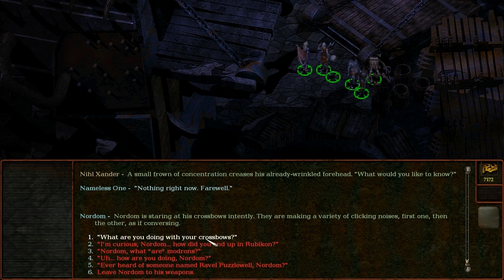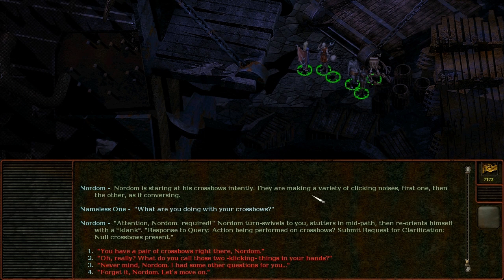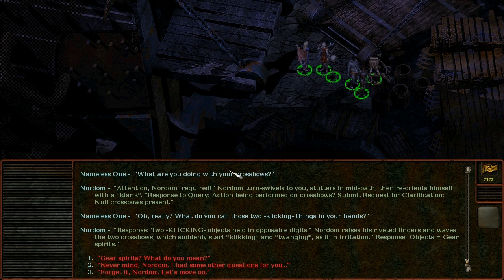What are you doing with your crossbows? Attention, Nordum required. Nordum turns swivels to you, stutters in mid-path, then reorients himself with a clank. Response to query. Action being performed on crossbows. Submit request for clarification. Null crossbows present. Oh really? What do you call those two clicking things in your hands? Response. Two clicking objects held in opposable digits. Nordum raises his riveted fingers and waves the two crossbows, which suddenly start clicking and twanging as if in irritation.